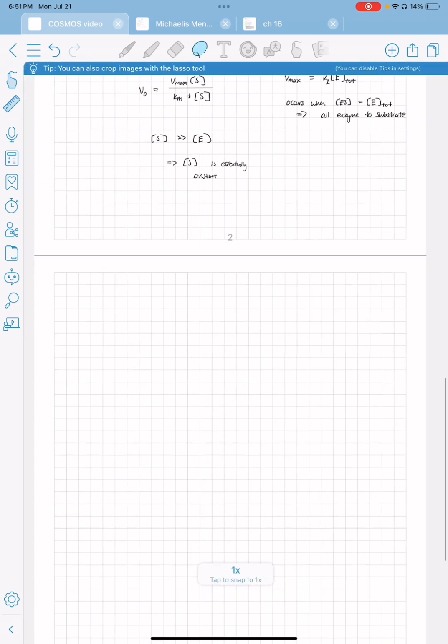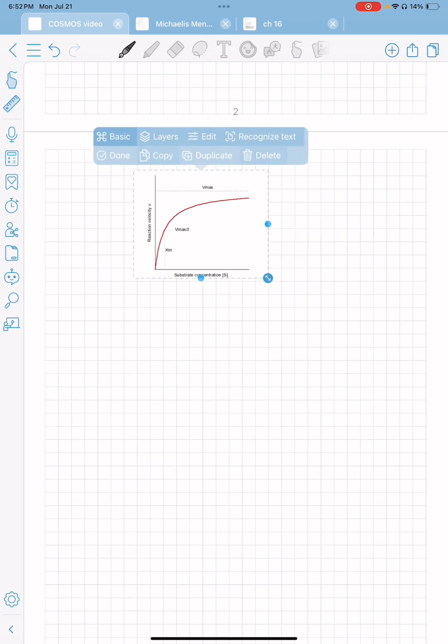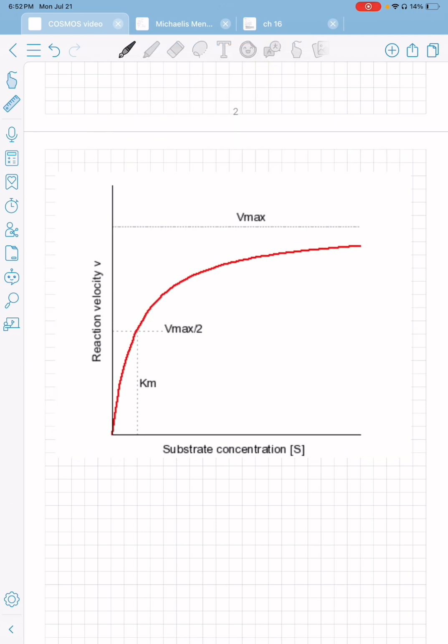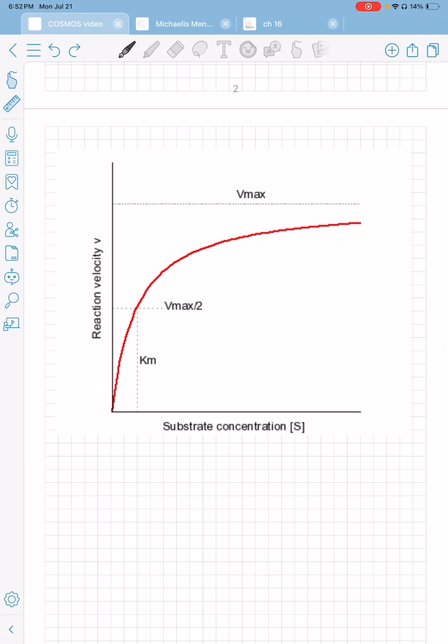And I'll show you the graph real quick. I have a copy of the graph. And this is what a graph of the Michaelis-Menten equation typically looks like. So we have our initial velocity, should be V0, but it's okay. We have that as our y-axis, and it depends on substrate concentration. And so as you can see, as substrate concentration increases, there'll be a sharp incline, but as substrate saturates the reaction, as enzyme concentration stays constant, it plateaus until we eventually reach a Vmax up here.